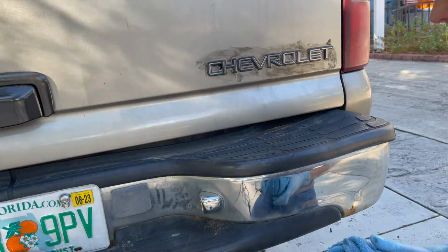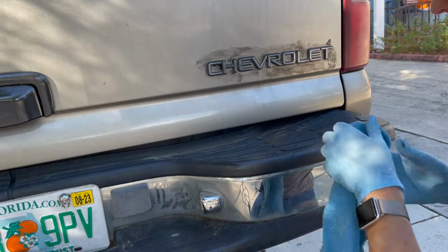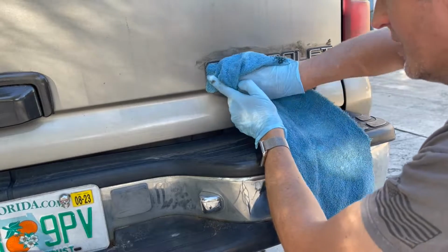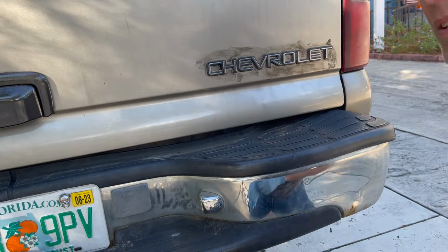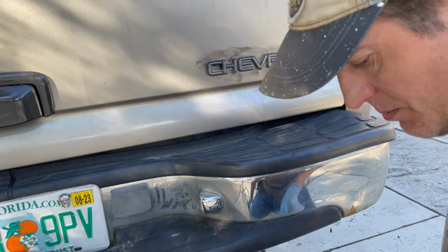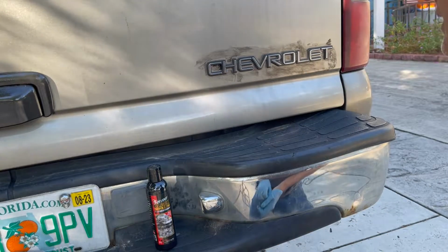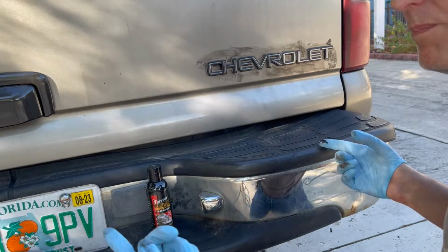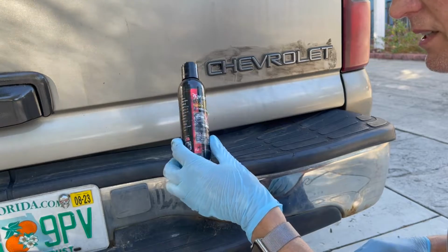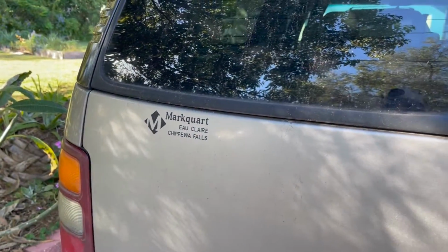Well, there you go. Do they look new? Nope. But do they look good? Yeah, I think so, especially from a distance. And once I get the rest of this off of it, it's going to look acceptable, which is what we're going for. And it didn't cost me more than 2 cents worth of this and a nickel's worth of acetone and a couple of gloves. On this Suburban, these are the only two emblems. I'll revisit this stuff after the paint's done, because I'm going to redo the plastic. I don't think I've got enough in here to do all the plastic on this, but you'll see how well it works.